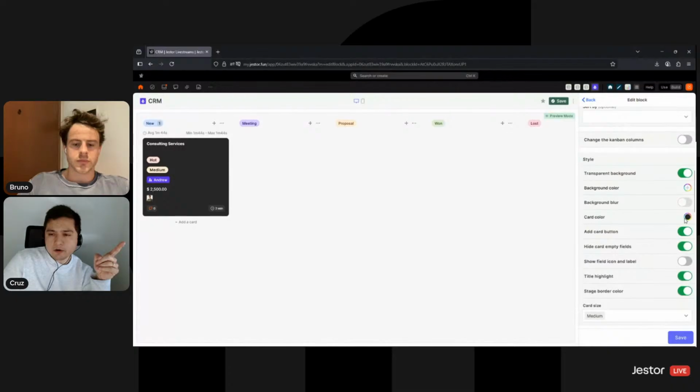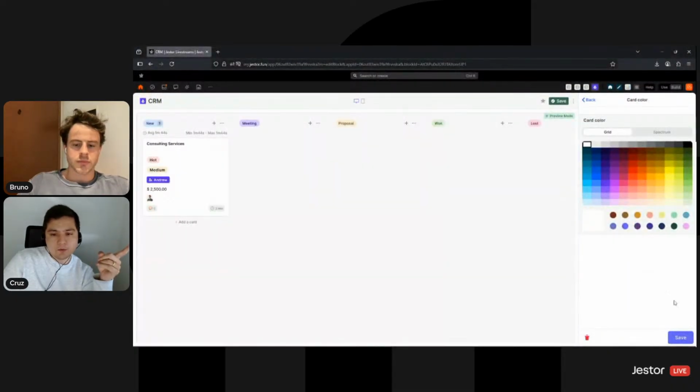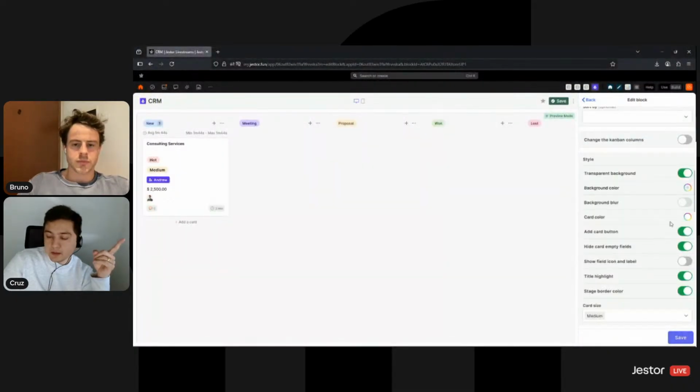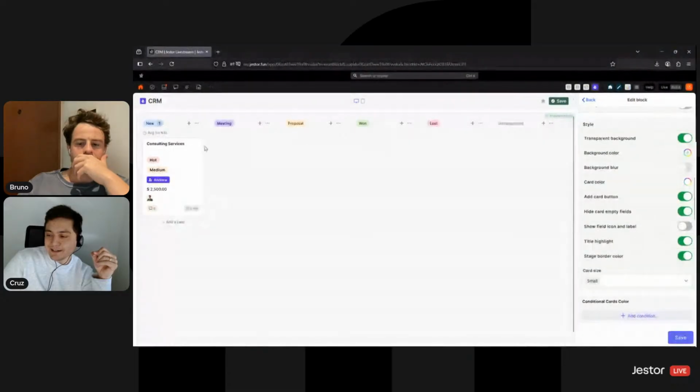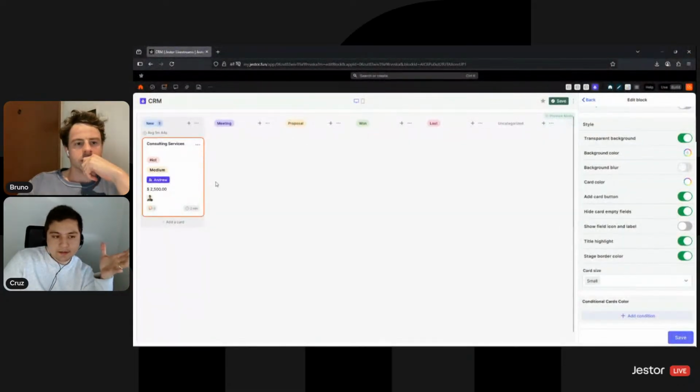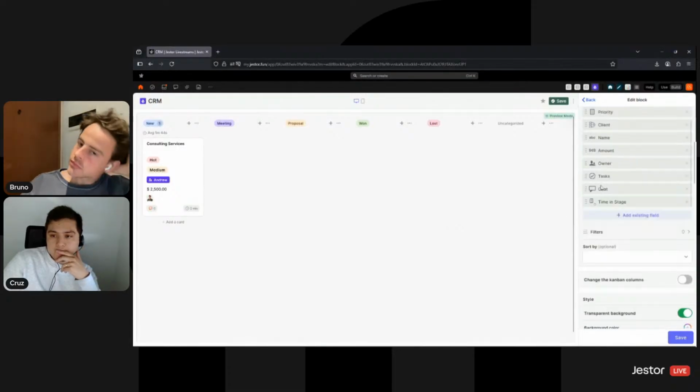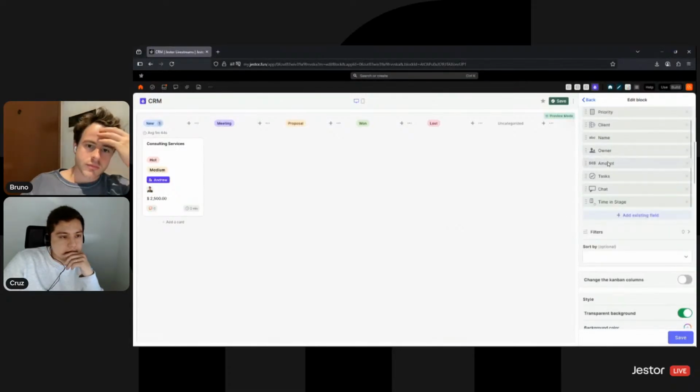I'm going to change the card color. It's in dark mode. I'm going to leave it white. And also, I'm going to change the size of the card, right? So it's going to be small, so I can see more stages in my screen now, because I don't have wide information here as well. Okay, cool. So one thing that's bothering me, I want the amount under the owner.